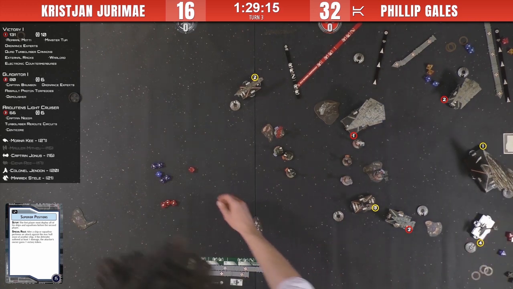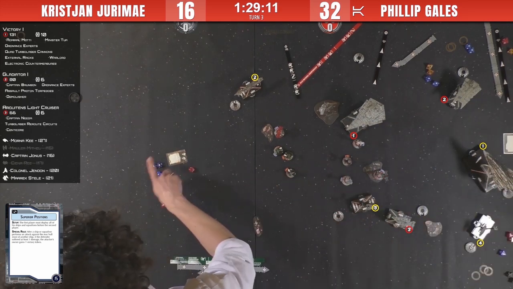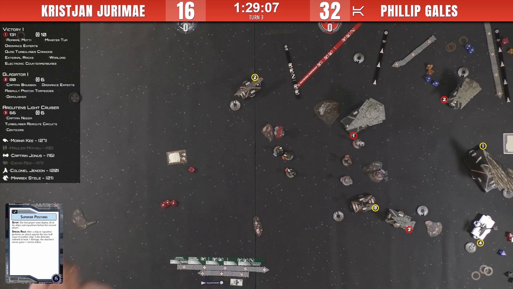Caitkin and Sholin. Is he going to scoop them all? Oh, all the blues. All right. Oh, yeah. Caitkin and Sholin can reroll blues.